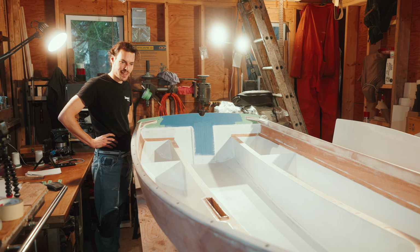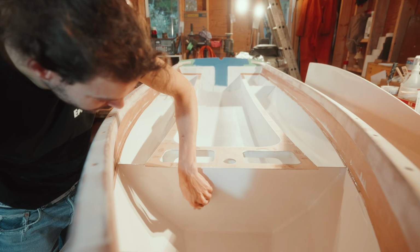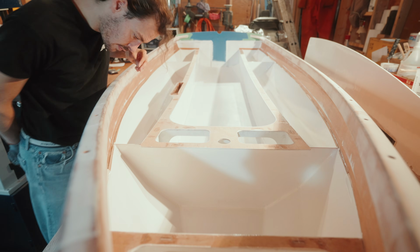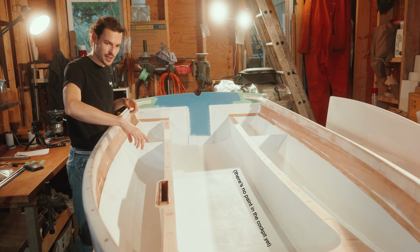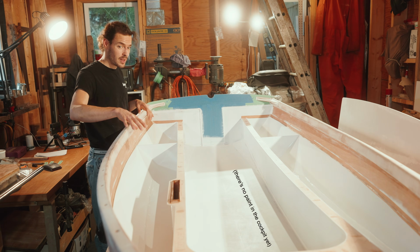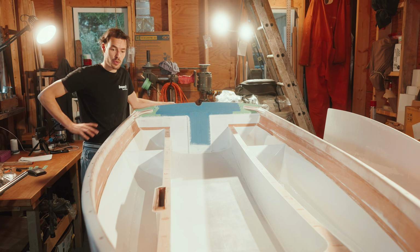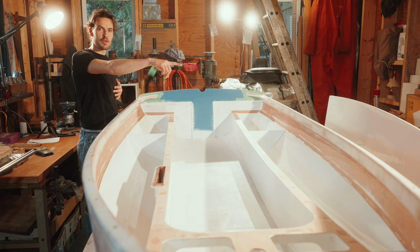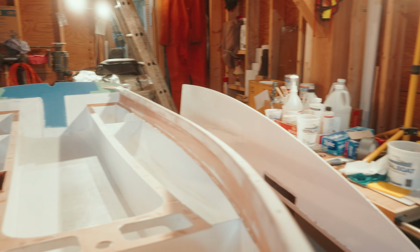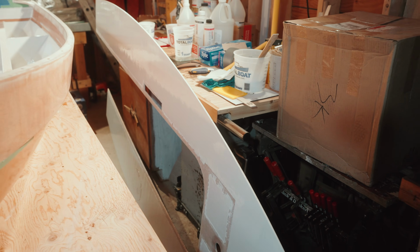Paint is on! Yeah, it's looking great. I really like how it turned out. The deck is gonna go on next, and there's gonna be little hatches here, so I will not see much of this anymore in the future and not be able to reach it either. So it is a coat to protect things. Over there you can see the deck, so now comes the very exciting step of gluing the decks down.